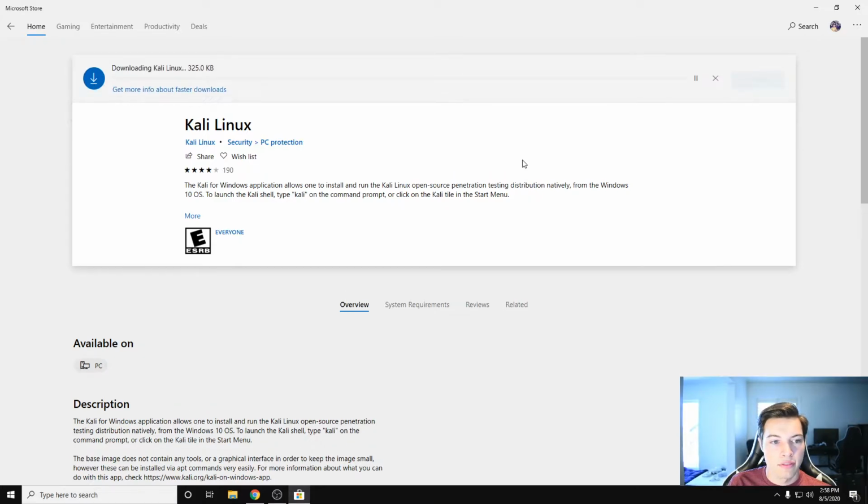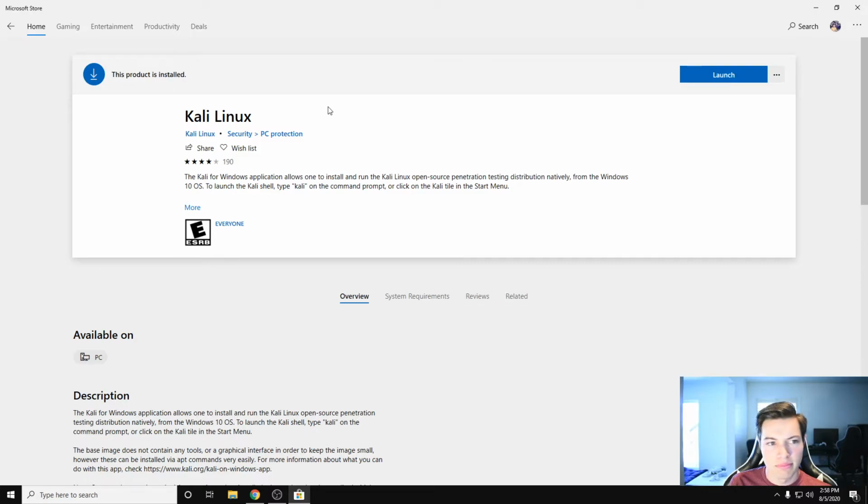It is 1.5 GB, so it might take a while. Never mind, it's only like 600 kilobytes. There's a 1.5 GB of data somewhere at some point. It might be after you download some programs and stuff. You can launch it here, which is what I'm going to do.